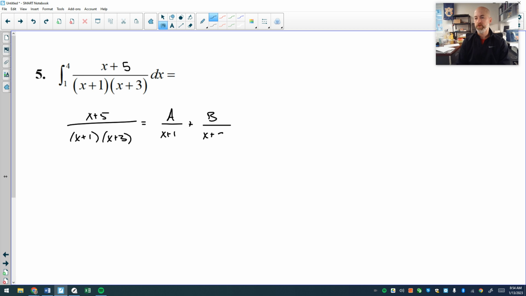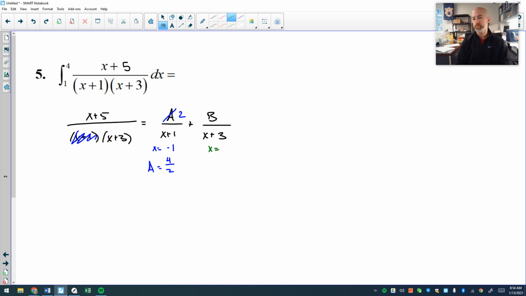And before I go any further, my original attempt on this, I was going to get 0 for a. That's okay. It's fine to have a 0 for your a. It doesn't mean there's anything mathematically wrong with that. It's just not what I wanted. So I wanted to revamp this problem to create a different situation. So now I'm going to solve for a by plugging in -1 for everything except the x plus 1. And we get a to be -1 plus 5, which is 4. -1 plus 3 is 2. So my a value is 2.